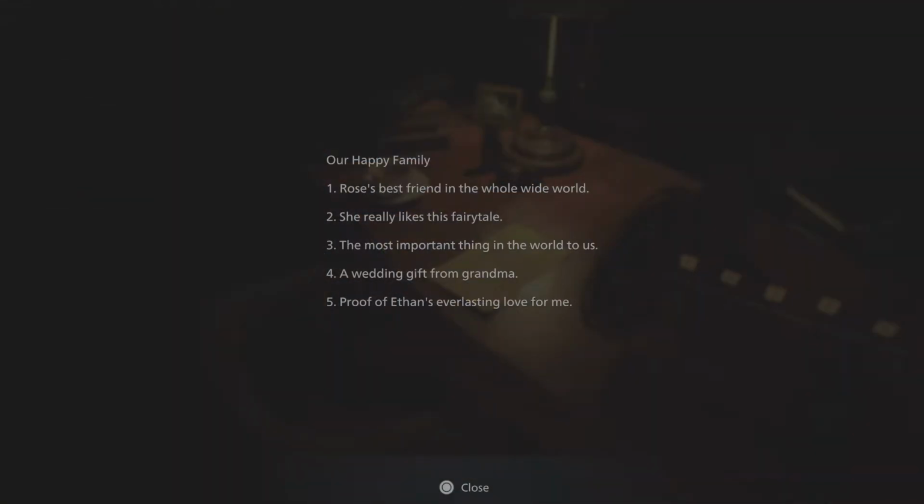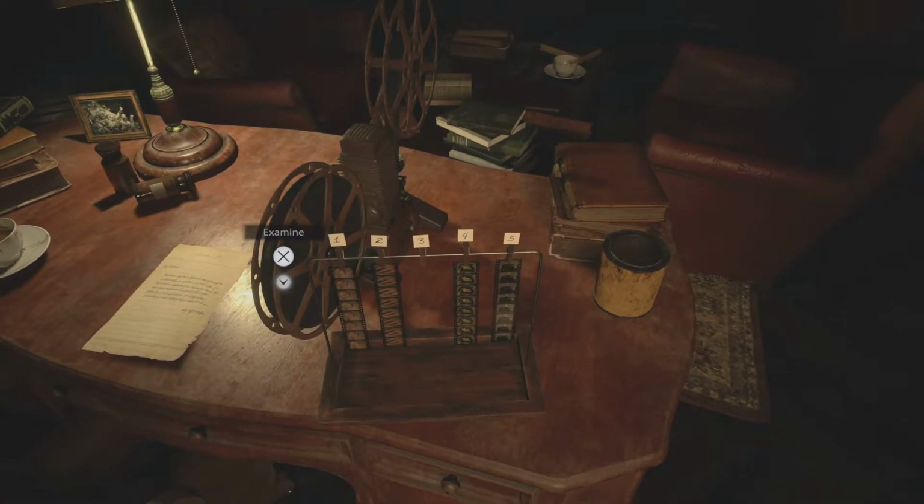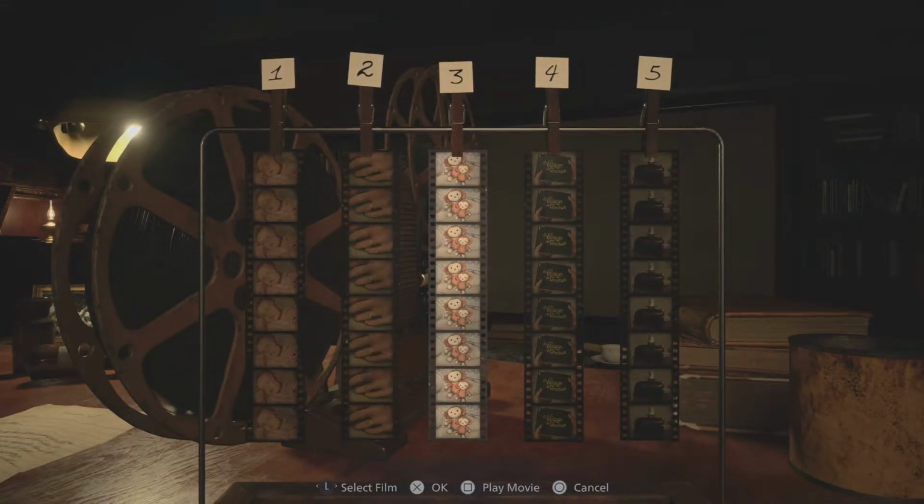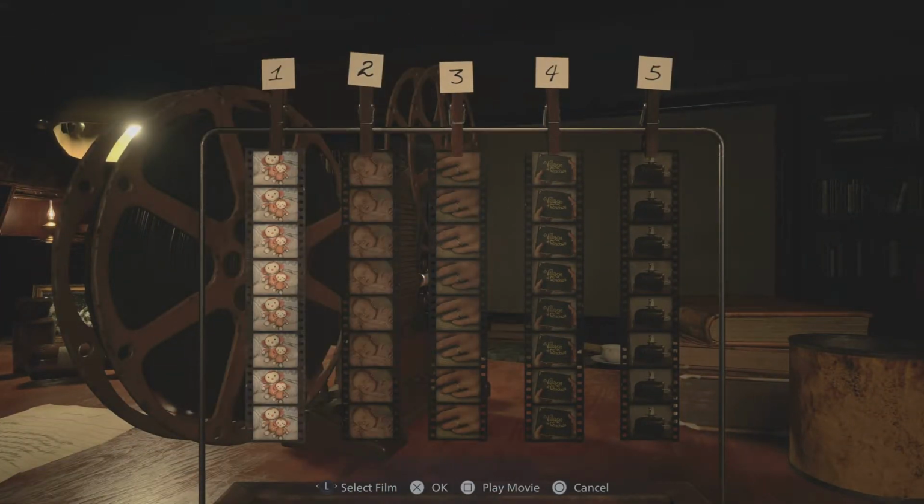Rose's best friend in the whole wide world. Really likes his fairy tale. Important thing in the world. A wedding gift from Grandma and proof of Ethan's everlasting love. Right. So Rose's best friend.